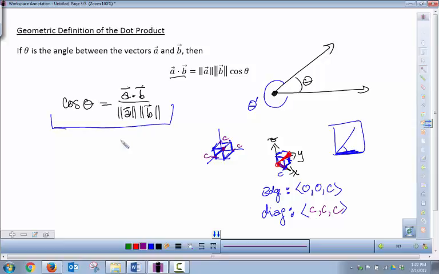All right, so that's like your A and your B. If you want to find the angle between these two vectors, the edge and the diagonal, then you just dot them, you take the magnitude of each of them, and then you take the cosine inverse. So let's put it into the formula. For the cosine theta, it's A hat dot B hat, right? So 0, 0, c, that's the edge, dotted with the diagonal, divided by the magnitude of each of them.